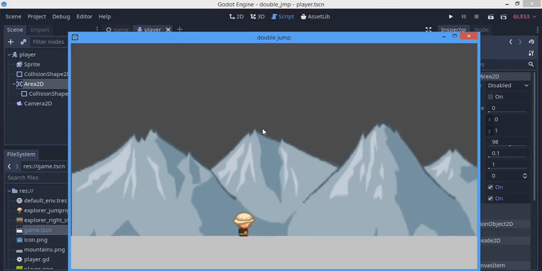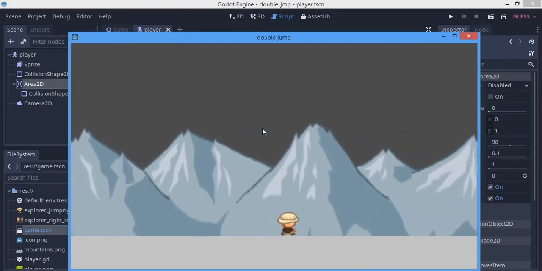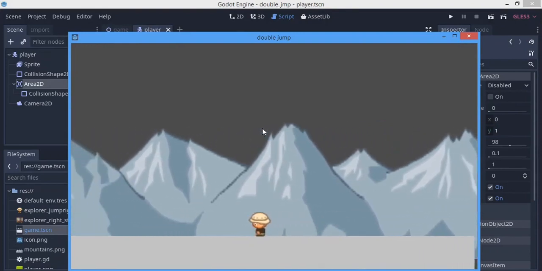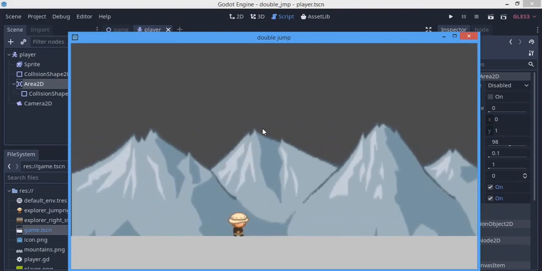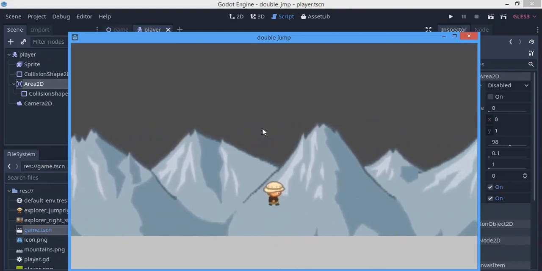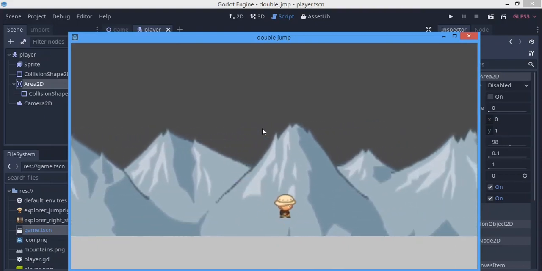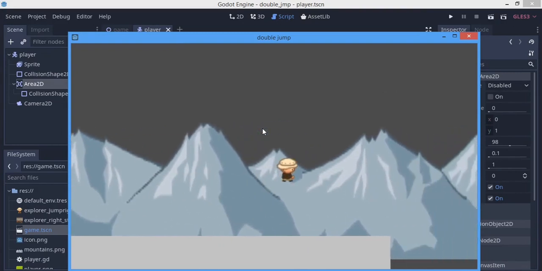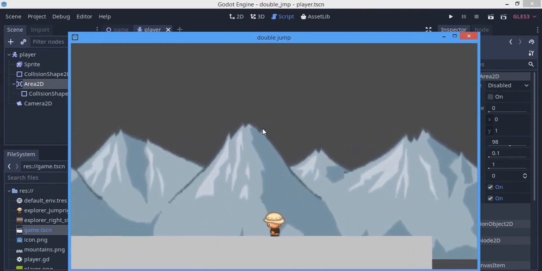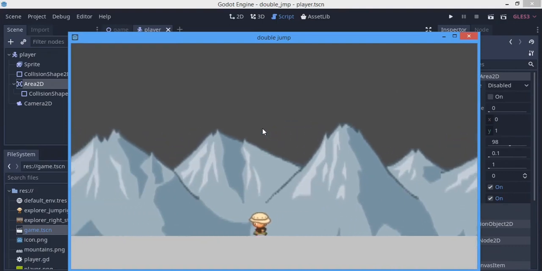It's Davis and here today we're going to be working on double jumps. So I have a short preview which is my character and for some reason he walked like that. I don't know why. Anyways, he can jump twice. As you can see, he can jump. He has a double jump and he can jump once if he wants to, and it all depends on him.